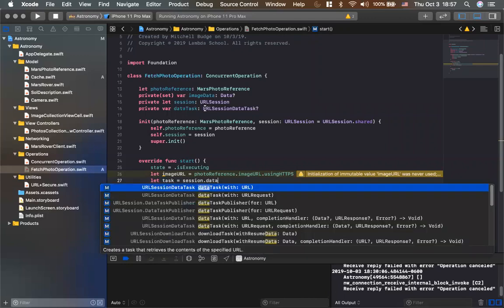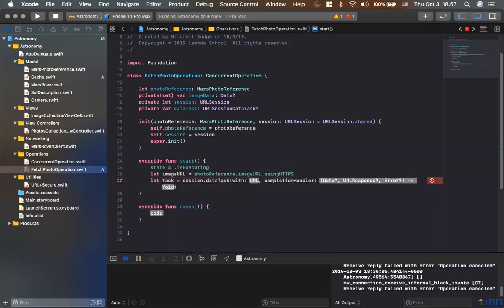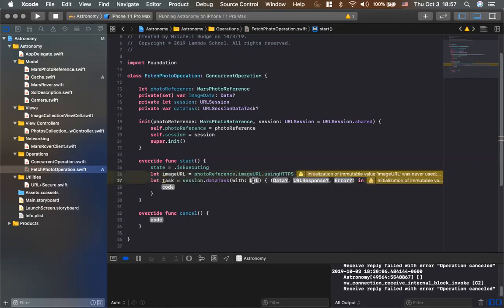And then that data task, being of type URL session data task, has all these different aspects that we can use. I don't want the completion handler here. Actually, I do want the completion handler. So we're going to do this one down here with URL and then a completion handler to pass it. I'm going to double click this so it opens up, and then we'll deal with the rest in a second. But what URL do we want to be trying to look for or use here? Image URL. Yep, this is where the image lives on the NASA website, this particular photoreference.image URL.